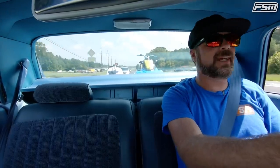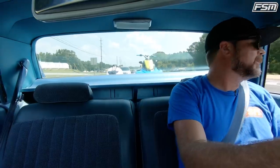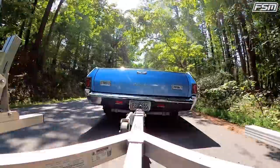None of that really matters when you're doing a burnout. You know, as long as the car sits still, you're good. And if it had air conditioning, my wife would probably drive it a bunch, but right now it's summer in Georgia and she's not really cruising the old Elco around. Wait till she finds out we put AC in my C10 and haven't done it in this yet. She might have a problem with that. You'll see that on another episode of Finnegan's Garage, where we put Vintage Air in my C10 because we wanted to go drive it. I call that a successful test of our trailer hitch.